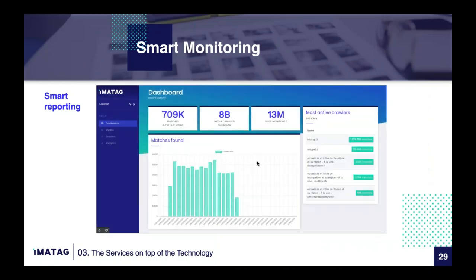We bring that along with smart reporting, so that you can immediately identify which files have been copied more, or which URLs are the ones that are more into copying your content, or many other things to that aspect. So you can start taking intelligent decisions based on data that you receive on the location of your content, whether authorized or not, and how it is being used and so on.